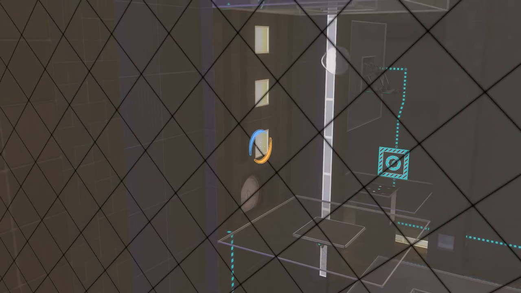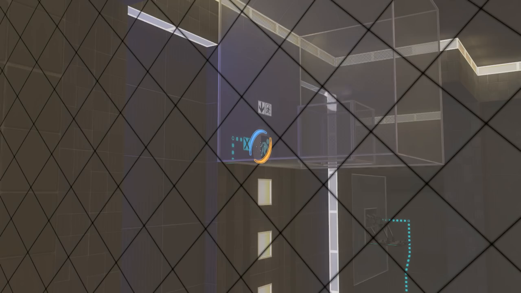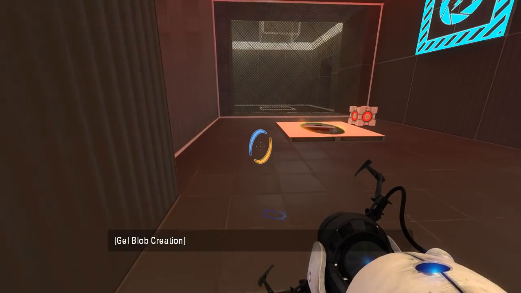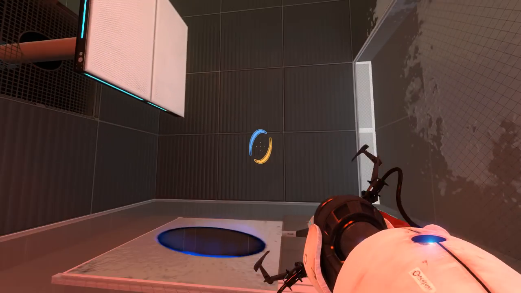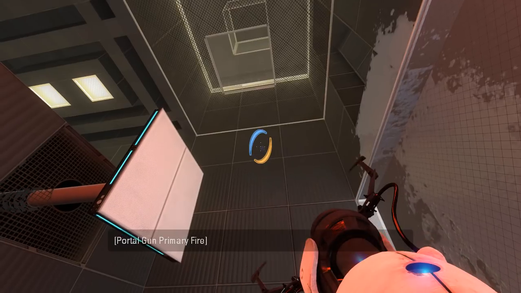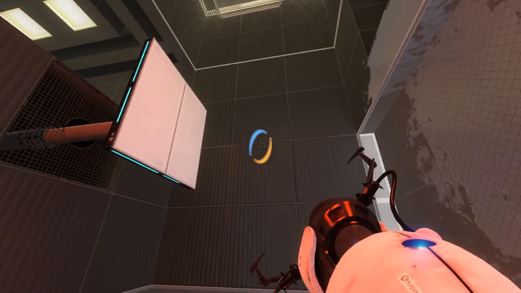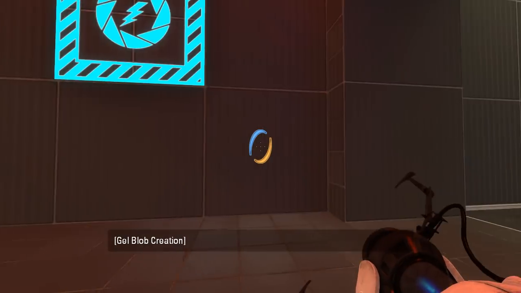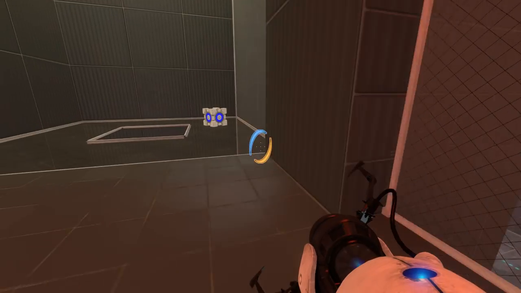One, two, three, four, five. I need 5 blocks? Where do I even get 5 blocks? That's only 4. That is only 4. Where do I get 5 blocks? Is that even... what?